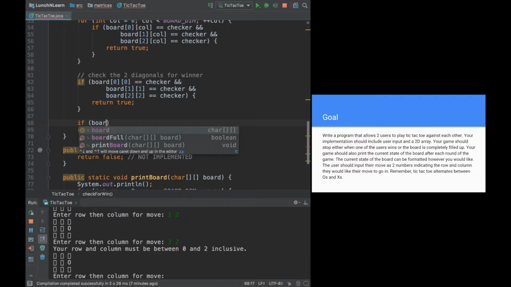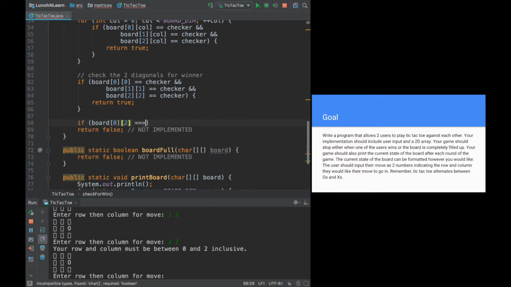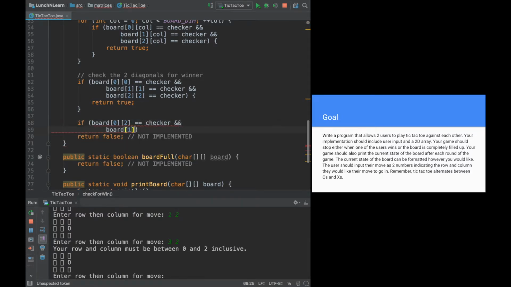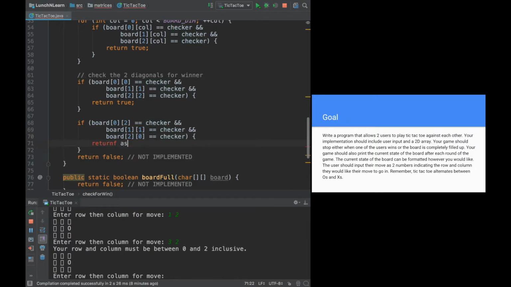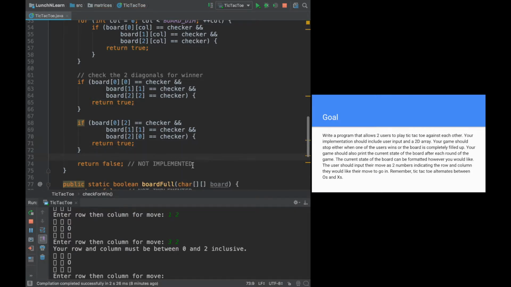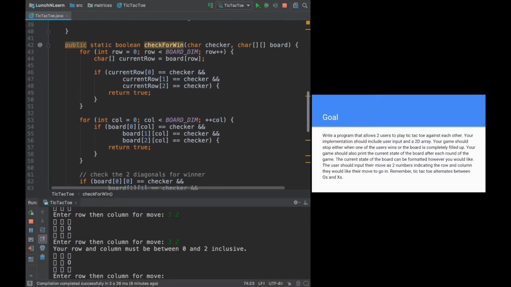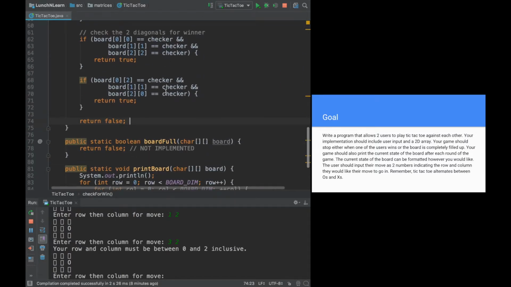So if board 0, 2 is equal to checker, and board 1, 1 is equal to checker, and board 2, 0 is equal to checker, return true. And then if none of these trues get caught, it's going to just return false.